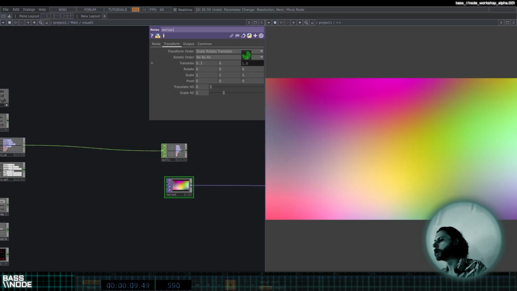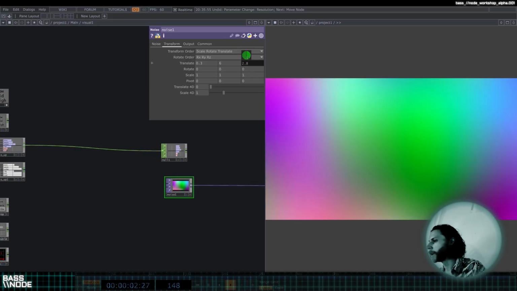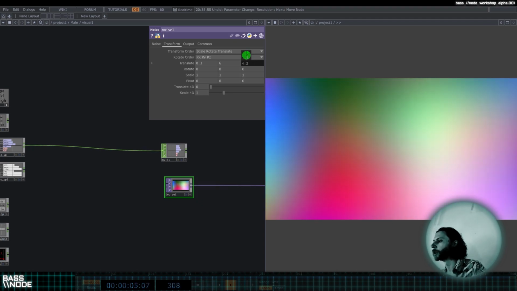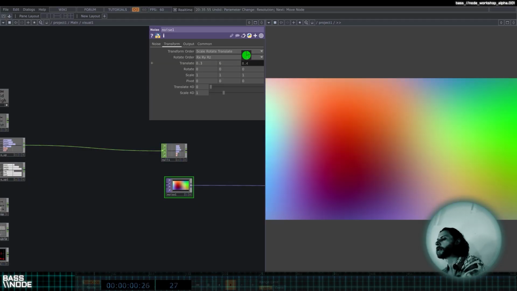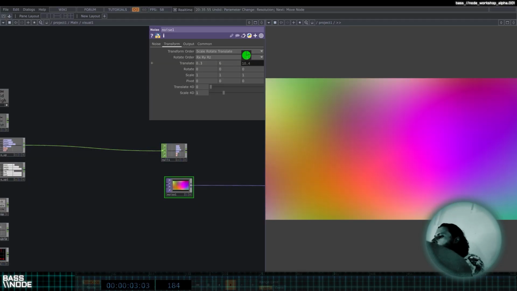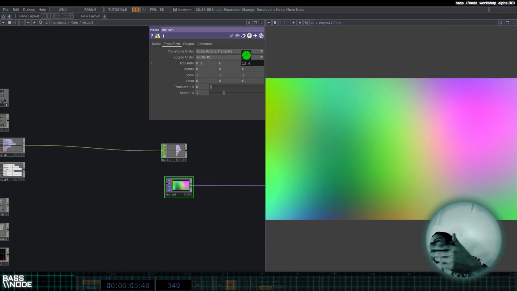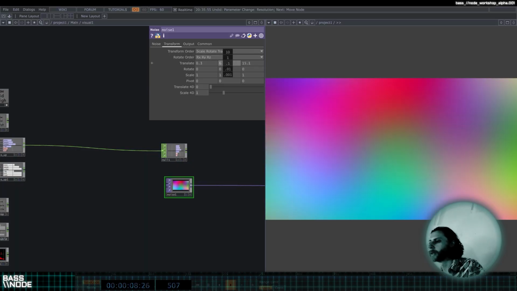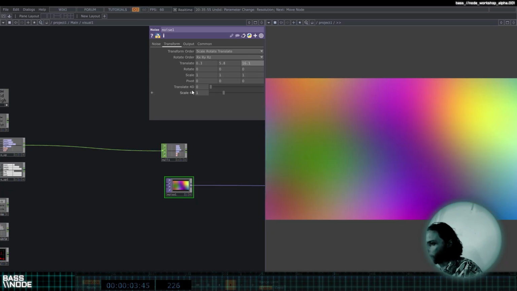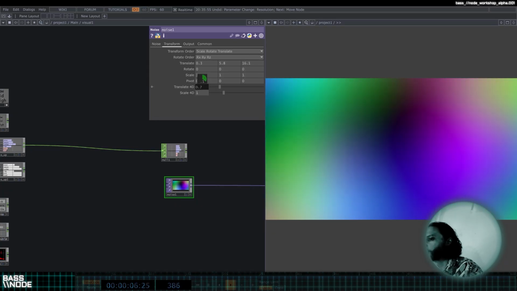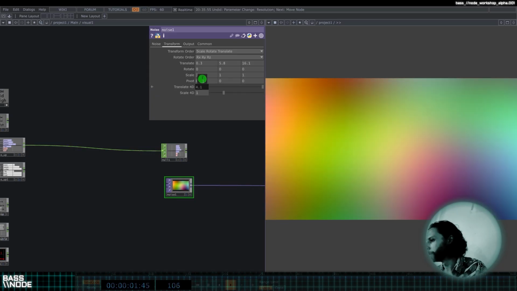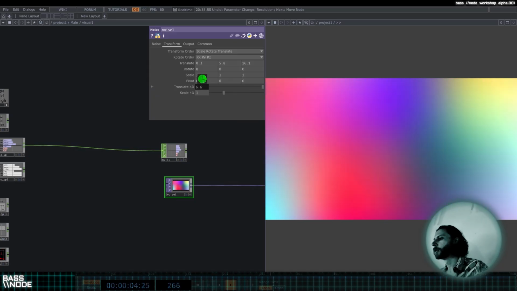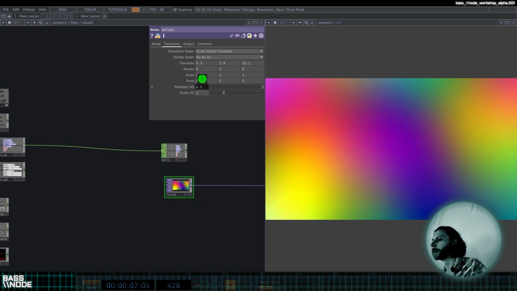Since it's a 2D animation, the Z is what I like to animate the best because it's just kind of flowing through. As if this is a slice of noise, it's flowing through in such a fashion that you're kind of zooming through. So it's not having the up and down effect, it's just flowing through, which I prefer. And then translate 4D is almost the same, in that it's just flowing through the noise in such a way that it's not going left or right, but it is animating.